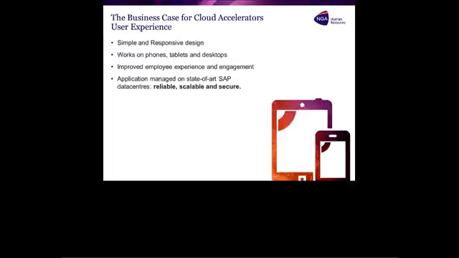In terms of user experience, it's very simple to use. You can see that. It's responsive design, which will work on different device sizes. It improves employee engagement because they are simple to use and they can work on mobile devices. So the engagement will increase drastically. And as I mentioned earlier, it's running on SAP HANA Cloud Platform, which means it's reliable, it's scalable, and secure, as reliable as Employee Central is.